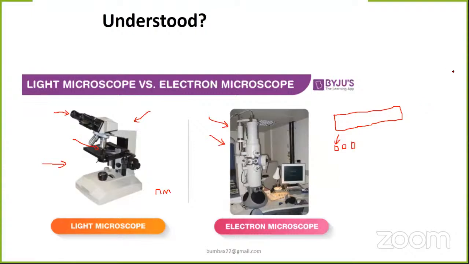Yes, Timothy? Teacher, I was asking which type of lenses and beams are used in these microscopes? Which type of lenses, eh? Okay, thank you. This one normally uses some convex lenses, but this one uses some special electrons which are emitted, and then there is a mechanism which is very complicated, which I don't want to over-explain.